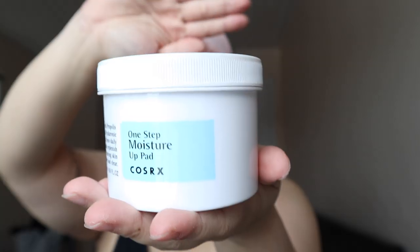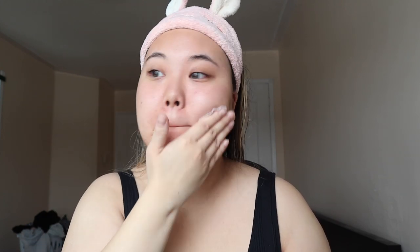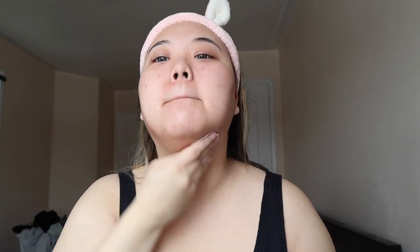Okay, so to start off, here is my skin all prepped. I have cleansed, I have exfoliated, and my skin is ready to be ambushed. So basically, first I'd like to typically start off fresh. So today I'm going to be using the One Step Moisture Up pad from Cosrx, and this is a really nice pad because it's just so hydrating and it absorbs all the moisture into my skin, and I love it so much. So I'm just gonna take one pad and basically apply it all over my face just to add some moisture back into it after it becomes dry from exfoliating, of course, and cleansing.